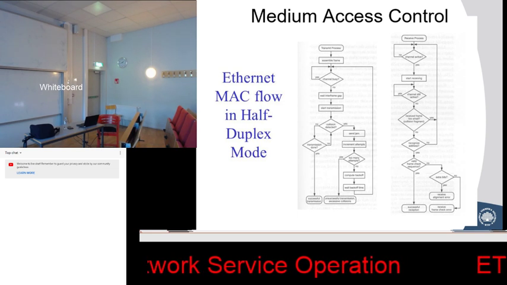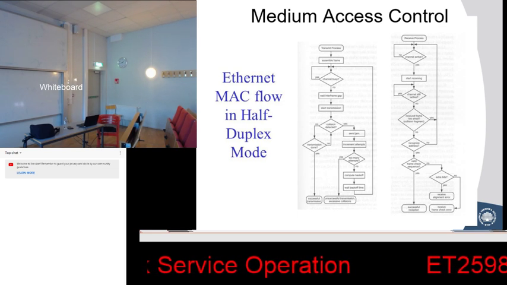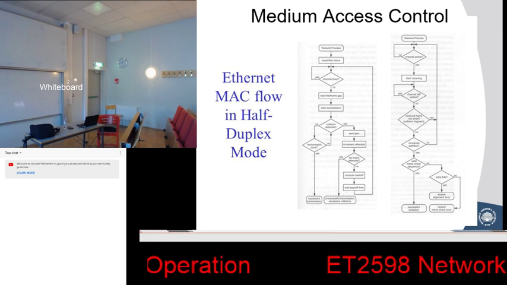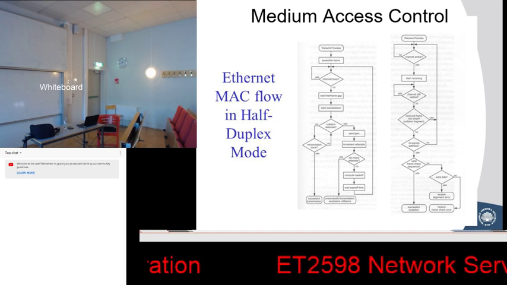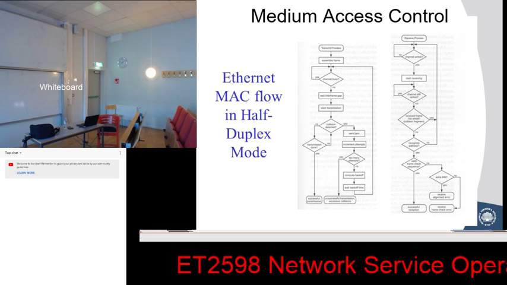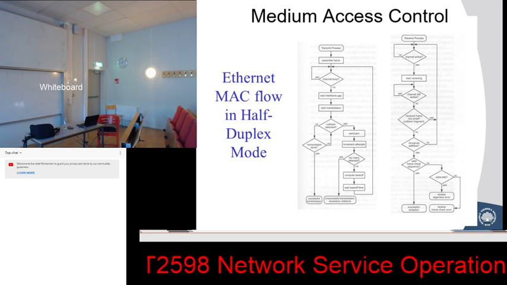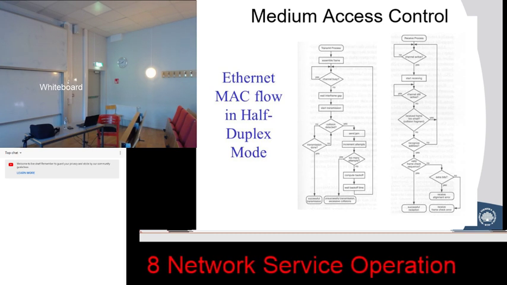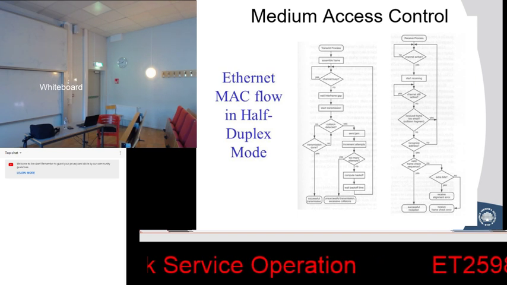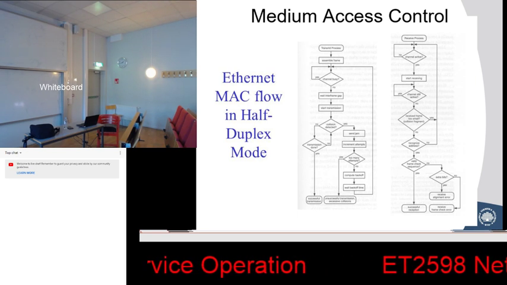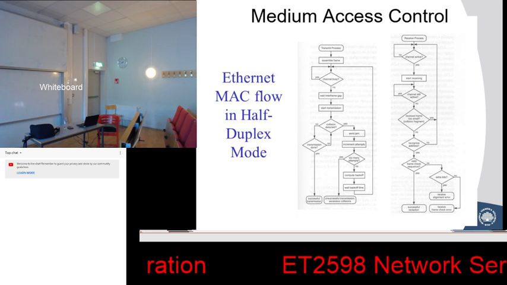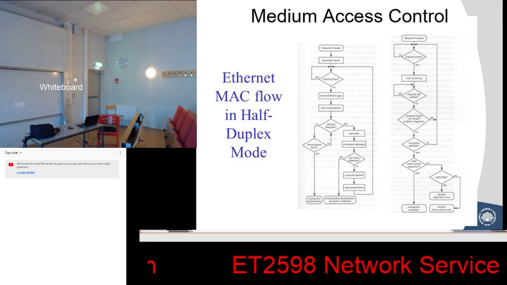Wait the frame gap, start transmission, collision detection. No, okay, we won't go here. But let's say it was another collision. We go back here, jam, increment. At some point in time, we're going to have tried too many times and we go back. This is not connection-oriented or resilient communication. But it lets you know at least, I could not do it. Then it's a matter for the upper layer to react and handle that.